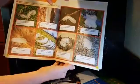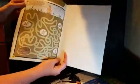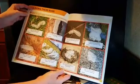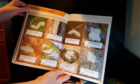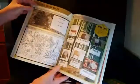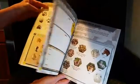And so it reminds me of the workbooks that we had when we were kids, those ones that we got in school. And so this one has a maze on the page, or animals leave all sorts of markings in the wild. Read the clues below, find the missing stickers, and then write what each animal is. So it's a way to kind of bring to life the things that we are reading in the other books.